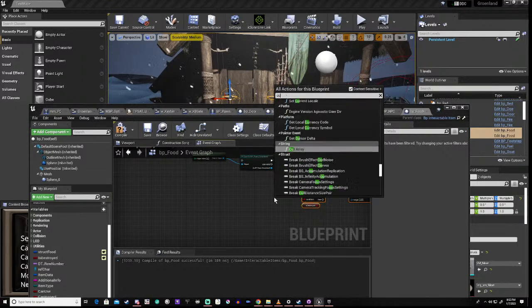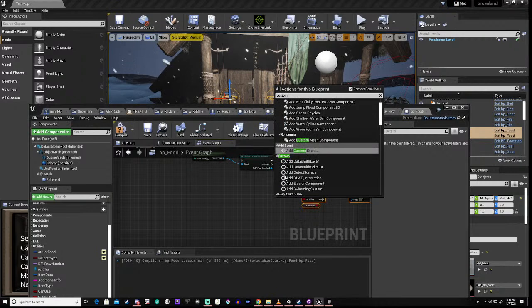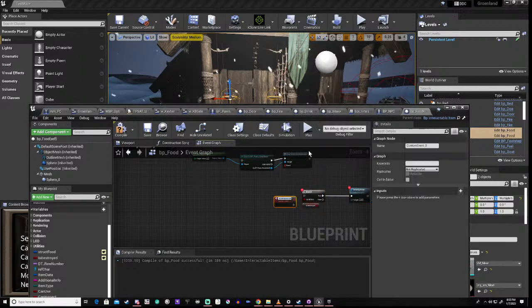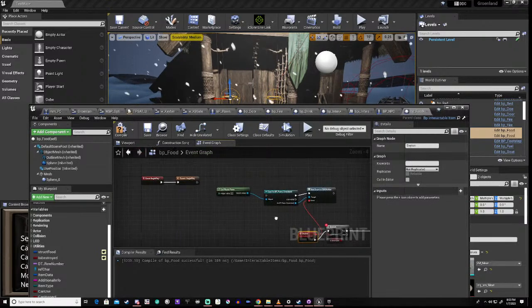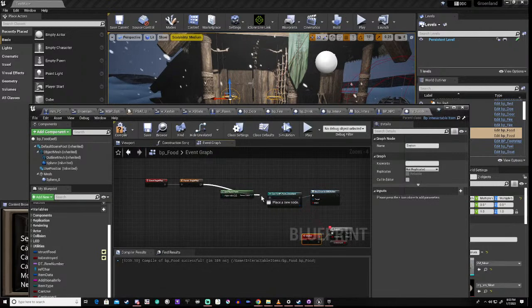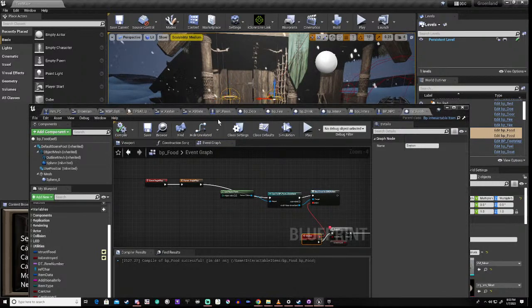And then custom event. And we'll just call it action or whatever that is for the moment. We can rename it in a minute if this works. I'm just doing a bit of testing here to see if this actually does what it should. Right, so this is going to go into here. Right.